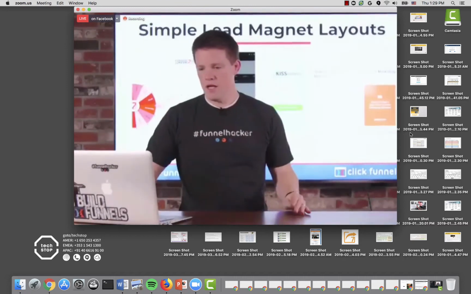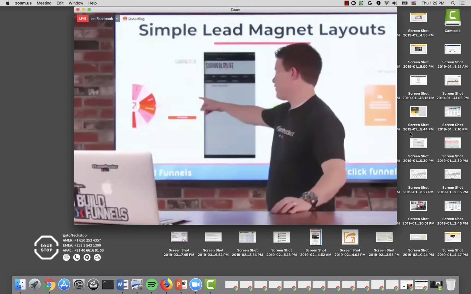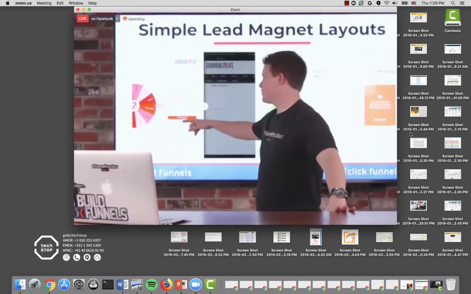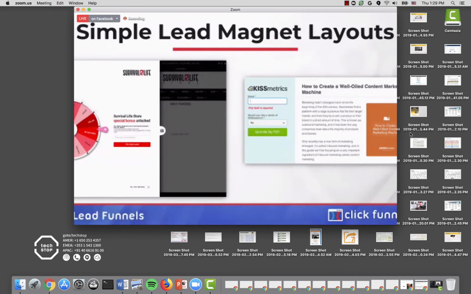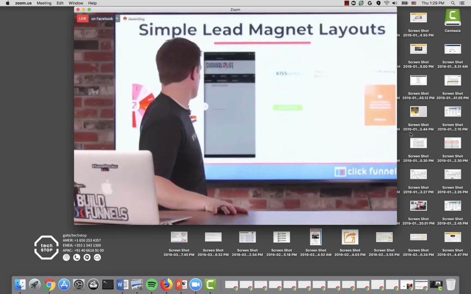Okay? This right here, this one from Survival Life. I've seen this one pop up a bunch recently, but this is just for a coupon. So you go to the page, it kind of pops out, and you're like, hey, try your luck. You can get, and this has a little thing that kind of spins around, and it's just a coupon. So coupons are great for lead magnets for any kind of business that lends itself highly to coupons. It's very simple and very easy, and this is a kind of cool page design and layout that's really interactive.